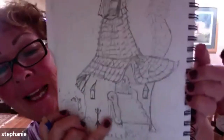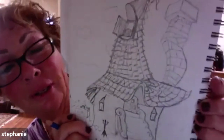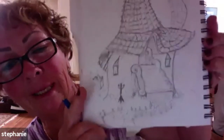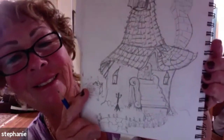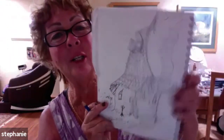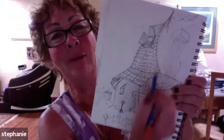Stephanie's. Everybody tried the shingle. Everybody did the shingle. Cool. Oh, you have a really nice rabbit. Yeah. Chimney is great. I love your brick chimney. Yeah. Fun. Those are cool. Fun. Cool. It looks like my roof is coming off though. Like it got cut and off. That's okay. It's whimsical. That's why it's whimsical, right?